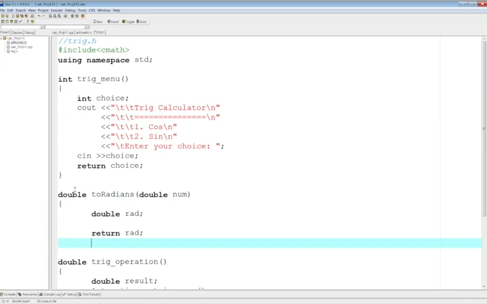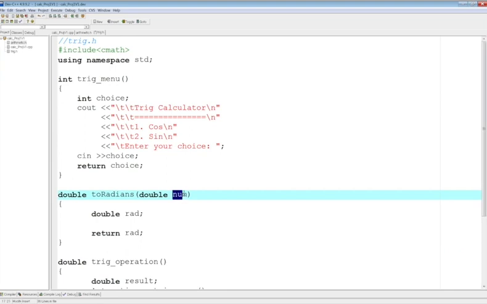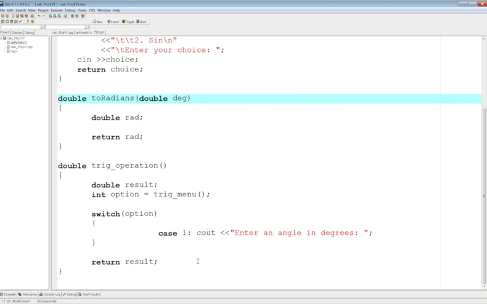That's the angle in radians. By the way, if you want to be more descriptive, you could say this is degrees, and in the end, you're going to return a rad. Or you could say angle in degrees, angle in radians. We're going to do the process here, or the conversion.